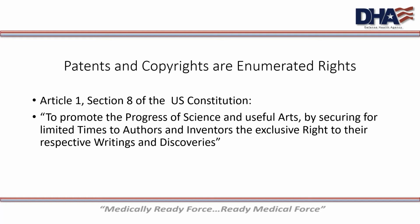But to go back and talk a little bit about patents and copyrights, because those are the two areas that we really do focus in on with respect to researchers in our laboratories. And so we'll start with patents and a little bit of history. Patents actually have been around for quite some time globally. The first patent is considered to have been granted in the 1450s in Venice for glass making. And the first practices of patents was actually codified into the Venetian Statute of Industrial Brevets in 1474.